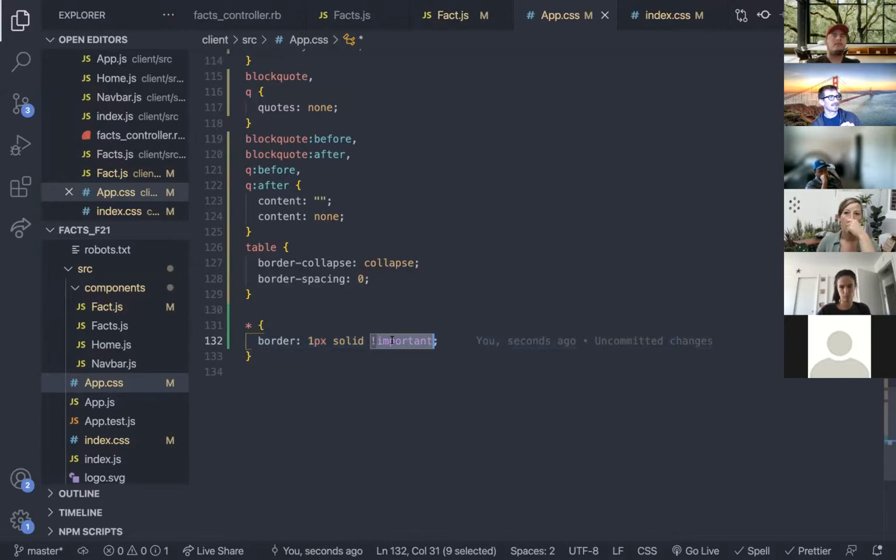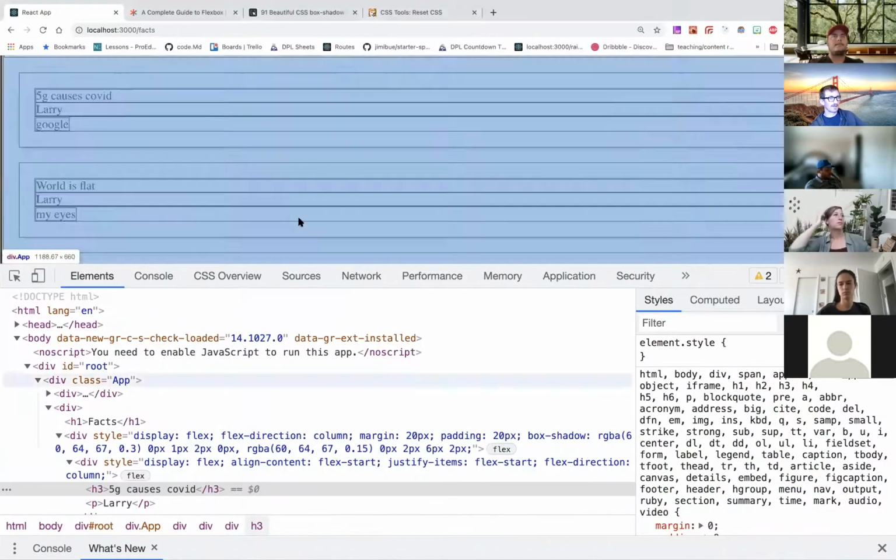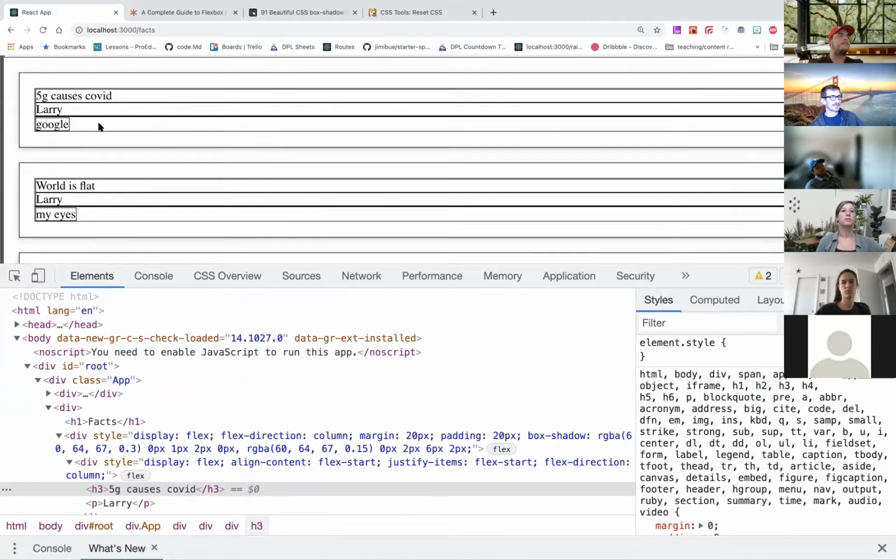Don't do this. Important is something you don't want to use that much. I just want to see the border. So there we go. Now it's removed all of this default stuff, which can sometimes be useful if you're trying to do really specific stuff like I'm doing.